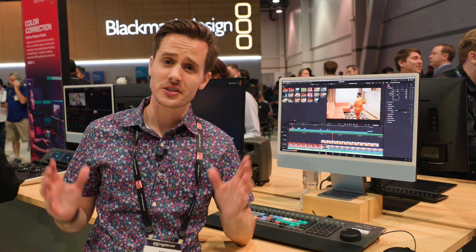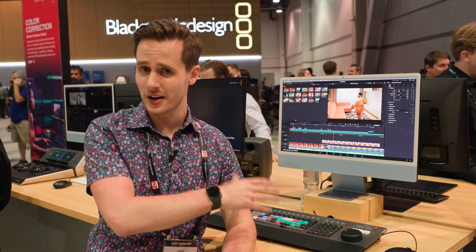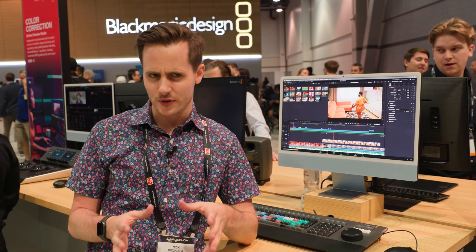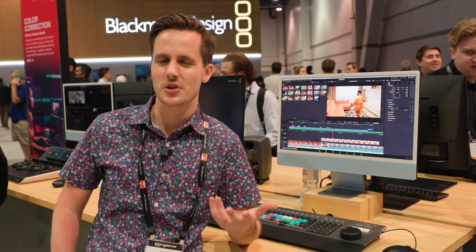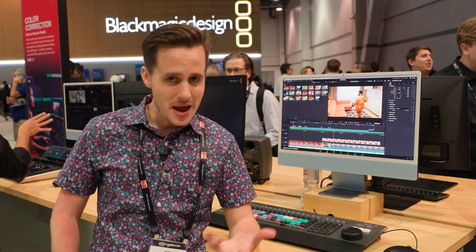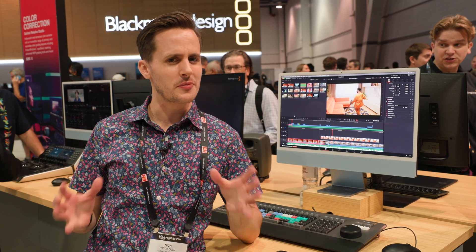But a lot of the other new updates have come on the software front with DaVinci Resolve. They have the beta of DaVinci Resolve 18.5 out, which you can download today. As a DaVinci Resolve editor, I will admit I was especially excited for the updates in the new beta. A lot of the updates to this version are in the form of AI-assisted features, which normally I'm a little reticent about. But what I like about how DaVinci Resolve is doing it is most of these features are just designed to help with the organization of your footage, metadata information, and more efficient editing — none of these really take away from the creative process.